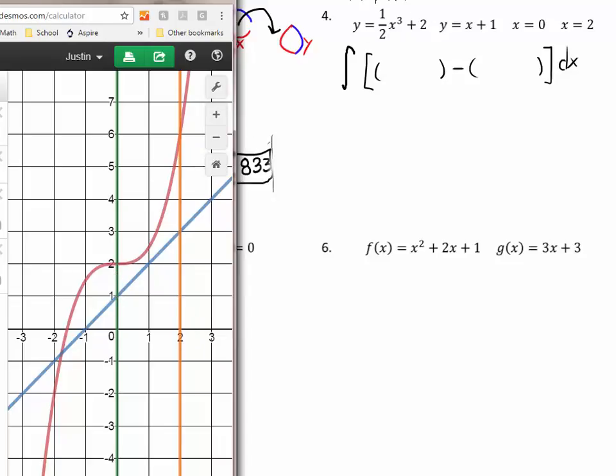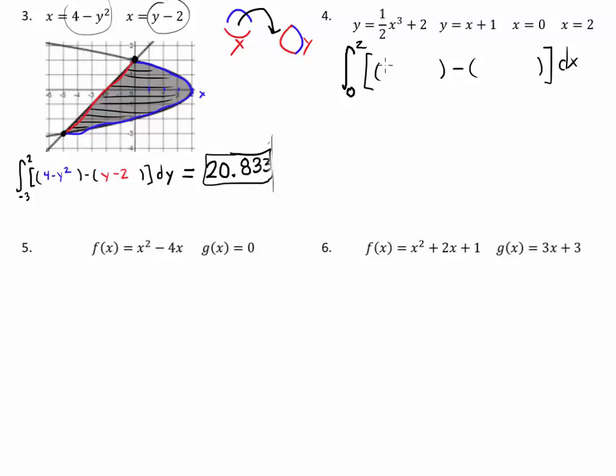My cubic function is on top, and this one is on the bottom. So I'm going to put this guy in here, that one minus the bottom, and we're going from 0 to 2. So let's do this. So 0 to 2, this was my top equation based on my graph. This one's the bottom equation based on my graph. And now we just type that into our calculator. And we get, whoa, where did that come from? And we get 2. That's our answer, okay? Make sure when you type it in that you put this piece at least in parentheses, or you distribute that negative through.